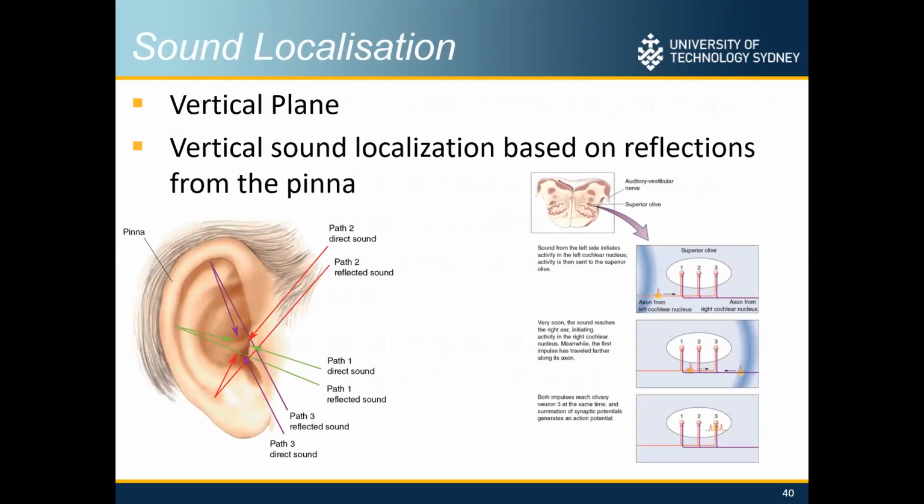Sound localization on the vertical plane is more simplistic compared to sound localization on the horizontal plane. From what you can see in the left diagram, the process of sound localization in the vertical plane is basically done through the structure of your outer ear, called the pinna. The pinna is structured in a way that it can reflect and collect sound into your ear. Depending on the path in which the sound travels into the ear, it can provide the auditory system a perception of the location of the sound in the vertical plane.